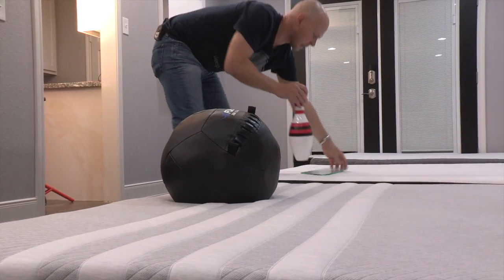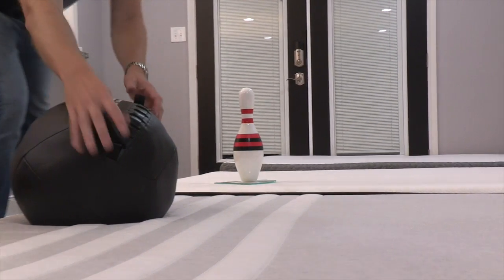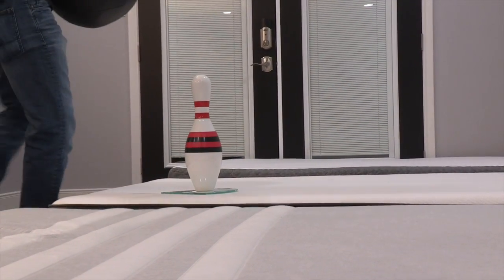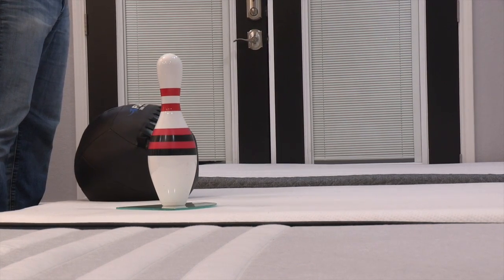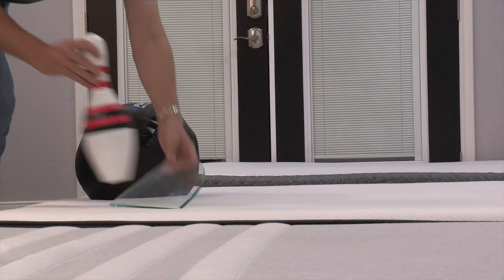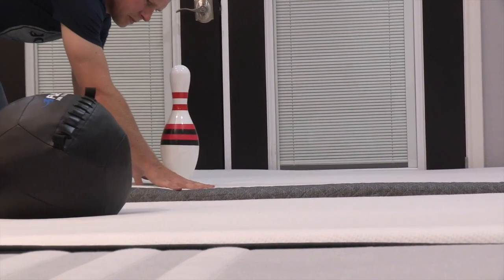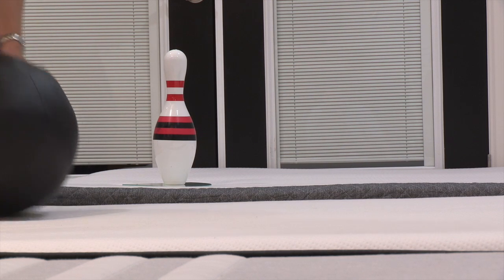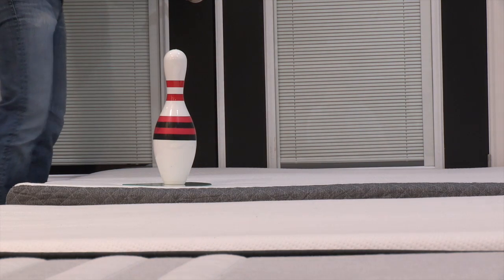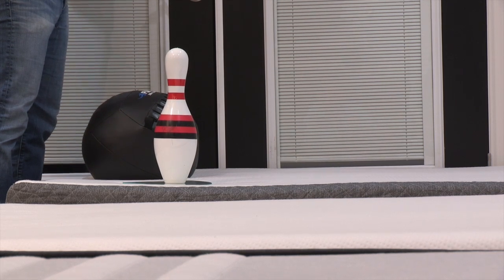Next comes Casper. Make sure it's the same distance from the edge. Here we go. Also didn't move much, but maybe even a little less than the Leesa. Next comes GhostBed. That one moved a little bit more.